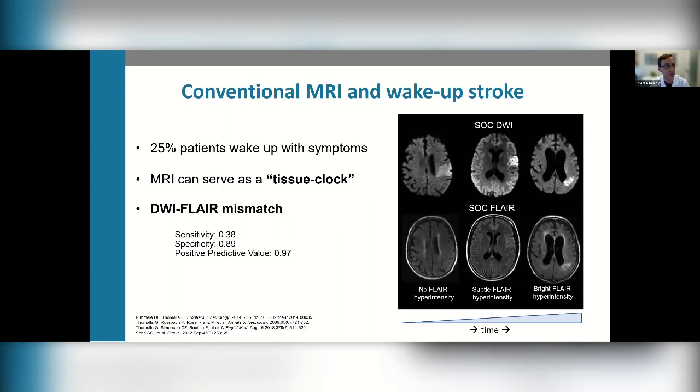And that is, in the last several years, the last 5 or 10 years, it's been recognized that a pretty large proportion of patients, about 25%, will wake up with stroke symptoms. So they'll go to bed feeling normal and they'll wake up. Since a lot of the treatment decisions depend on the passage of time since stroke onset, this patient population typically does not qualify for treatment, but it's likely that they can if there's a way to safely identify those patients who wake up with their stroke symptoms, where the start of the stroke is at the time they wake up, versus those who suffer a stroke in the middle of the night but don't wake up.